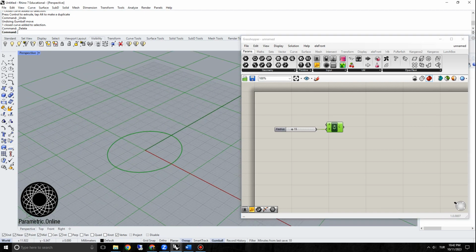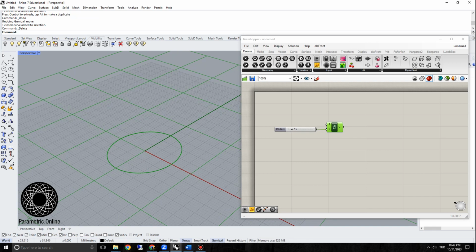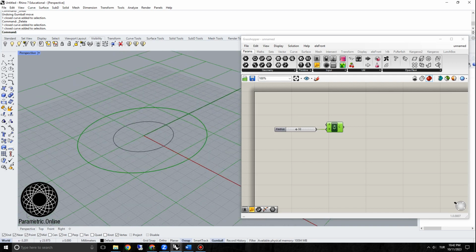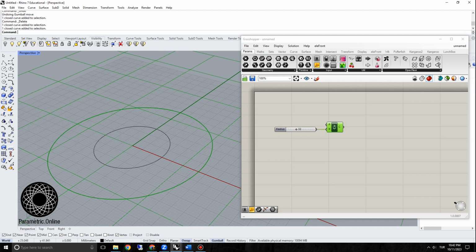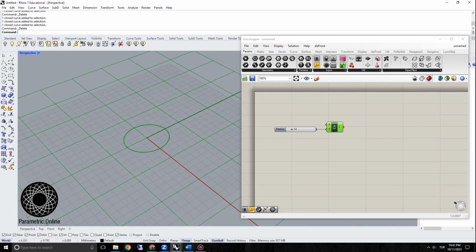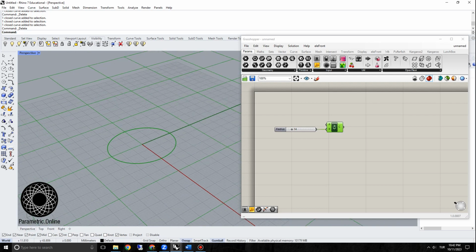And the reason for that is because this guy is parametrically generated, and if I want to output it as a geometry to Rhino, I simply bake it. Now there will be a circle there. So if I change the radius, you can see that I can still select that geometry in there. So this goes to show that if we are building something using Grasshopper, it's basically virtually modeled. It's a parametric meta model. And if you want to output any variation of it at any time, we use a function called bake.